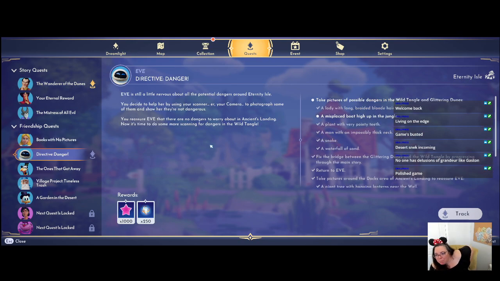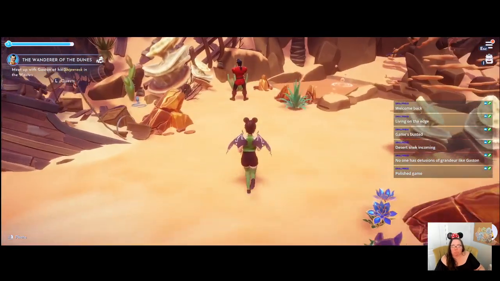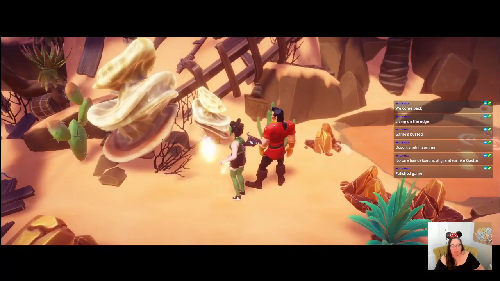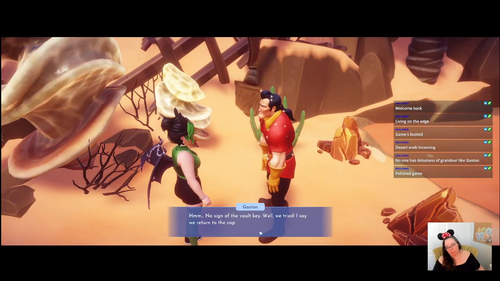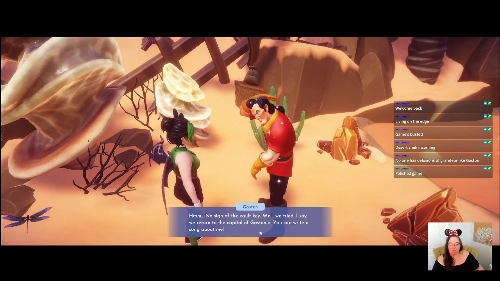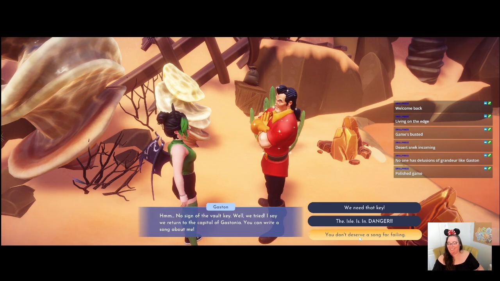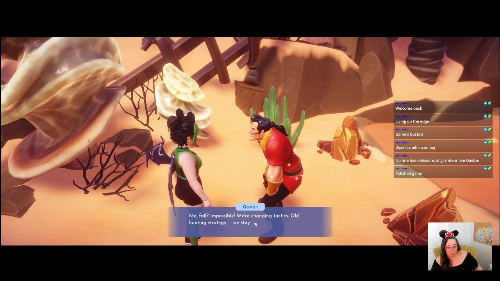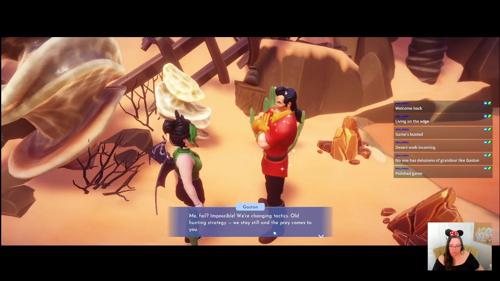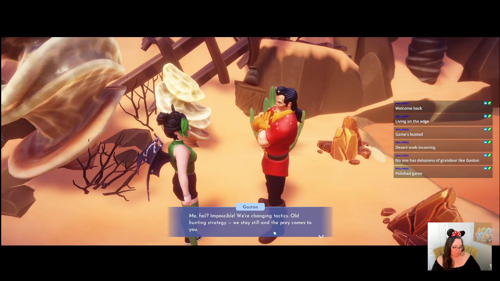A misplaced boat high up in the jungle. Oh. Maybe this what? Maybe we're not in the right spot. That's okay. We're going forward with Gaston. No sign of the vault key. Well, we tried. I say we return to the capital of Gastonia. You can write a song about me. You don't deserve a song for failing. Me? Fail? Impossible. We're changing tactics. Old hunting strategy. We stay still and the prey comes to you.